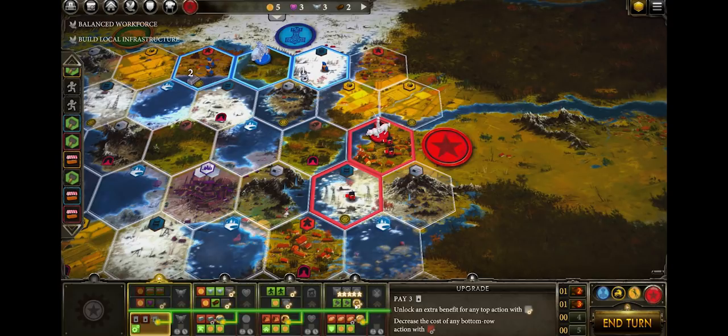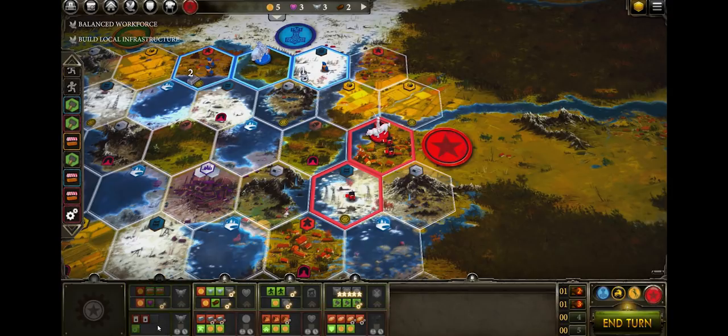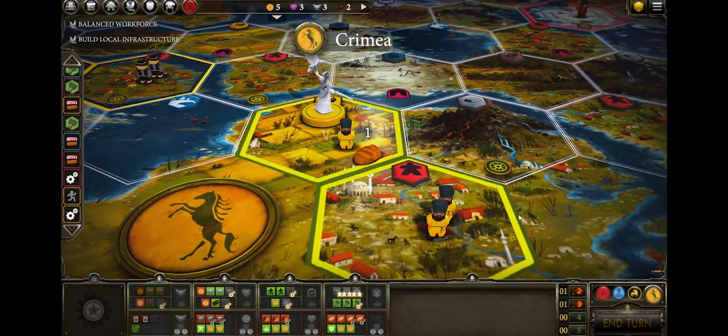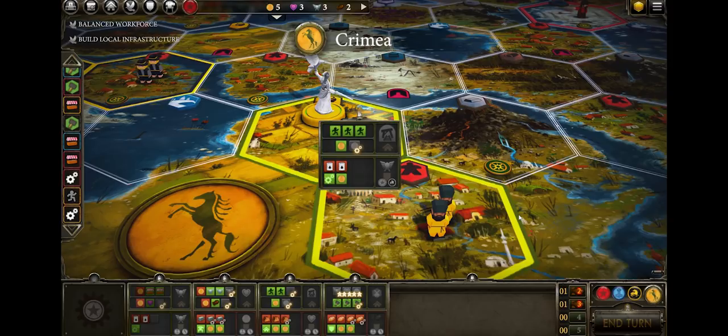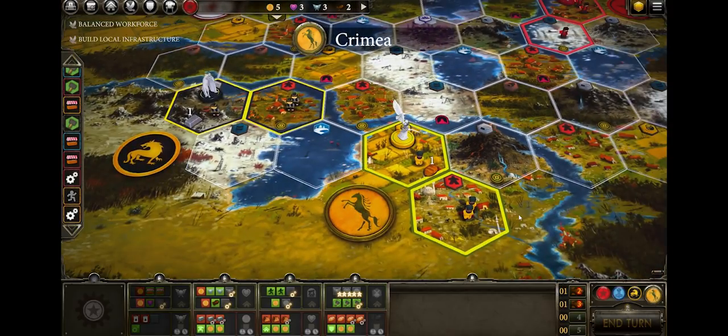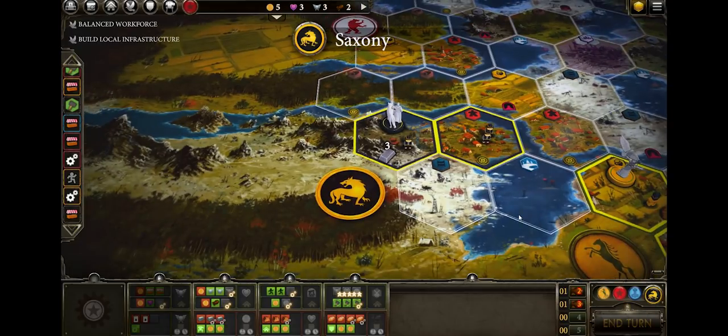For this one, I chose to go with production and lowering my upgrade. So I'm going to go on an upgrade track. Next time I produce, I'll be able to produce on 3 different hexes. And next time I upgrade, it's only going to cost me 2 oil versus 3 oil, which is really nice as well. You can see that Crimea is doing something very similar here.